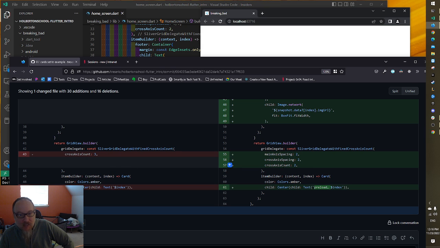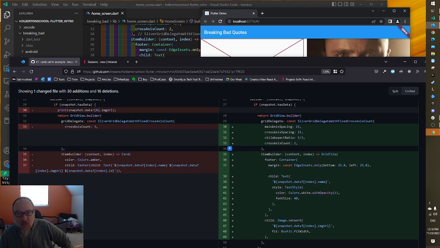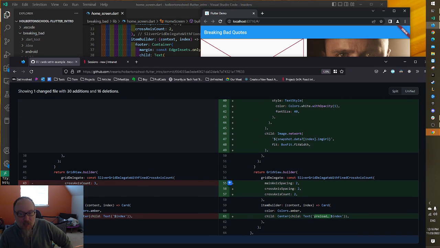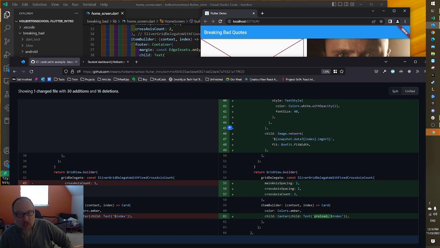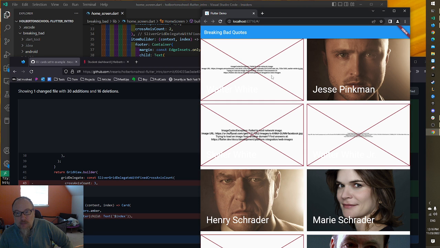So yeah, see, I added the spacing here. This actually, none of this matters. This was playing around with it. This is for when the snapshot does not have data. So this is like a preload state, and I actually need to go into the assignment and recall what it is they want you to do in these cases, because there is something. But here it is in Chrome.